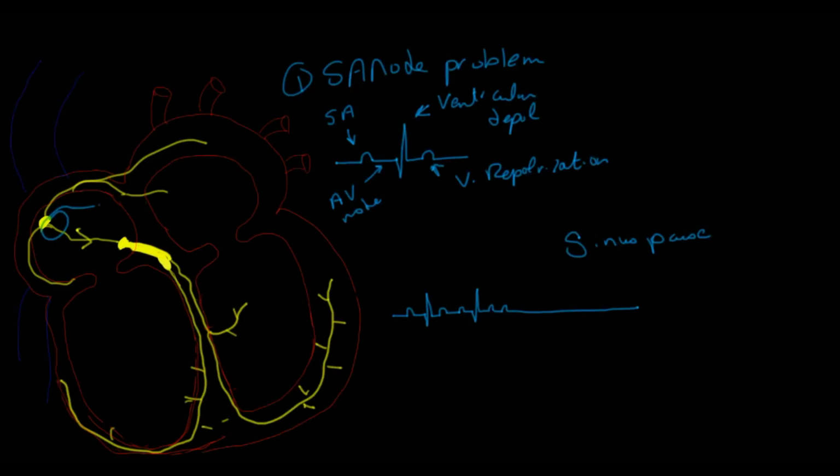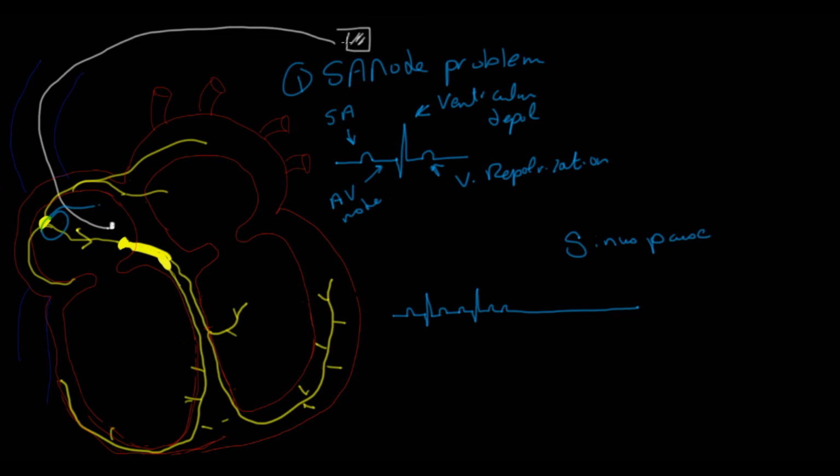So, to give you an example of what exactly the pacemaker does, we're going to go back to the example of the SA node problem as a quick example of the function of the pacemaker. We will speak a little bit later on in detail about what exactly the pacemaker is capable of, but let's see it as a very simple example. If we have a malfunctioning SA node, we can just insert a pacemaker lead over there, goes all the way to the superior vena cava, and then it goes into the right atrium somewhere over there, and this is the pacemaker box.